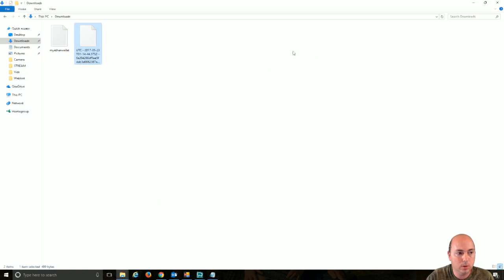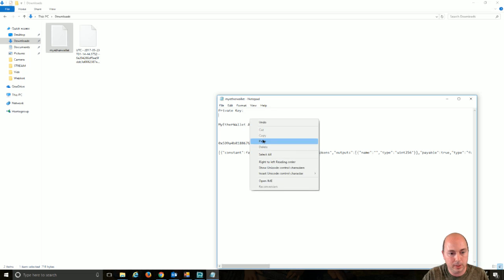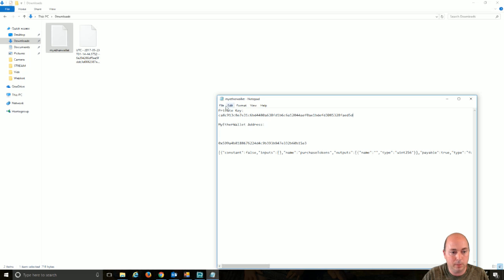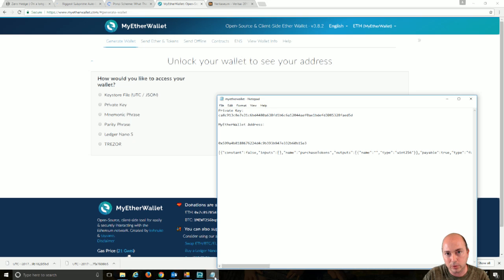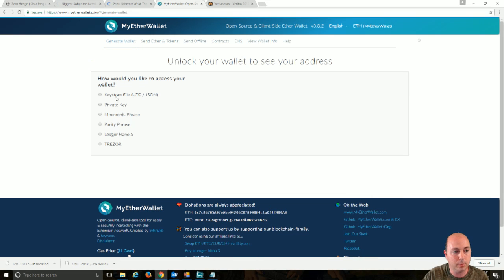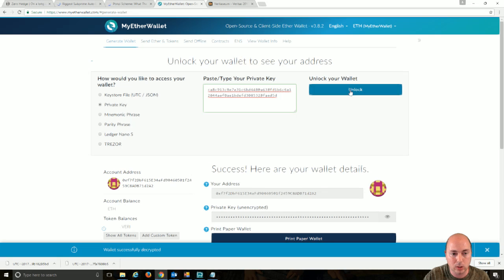I don't need this anymore. I'm going to open this, which I already have open. Don't pay attention to stuff down here yet, but right here, private key. I'm going to paste, and I'm going to do a file save. That way I don't lose it. So we've got it saved. Now it's considered the private key, as I just said, even though it was technically ciphertext. But I showed you it's the private key. So I'm going to do what now? Private key. Right click, paste. It's that same key. I'm now going to hit unlock.